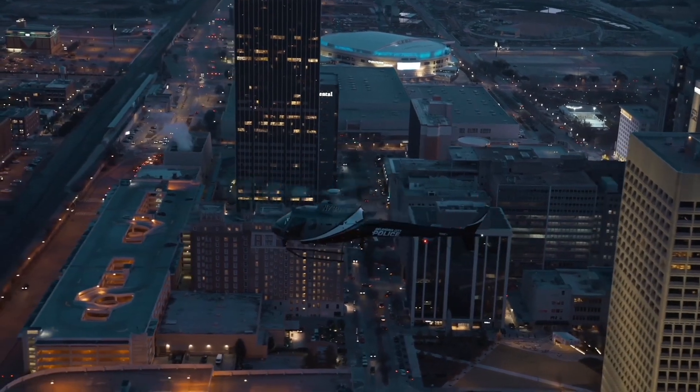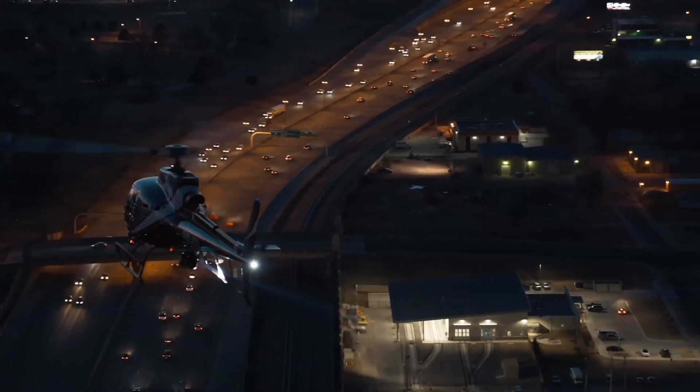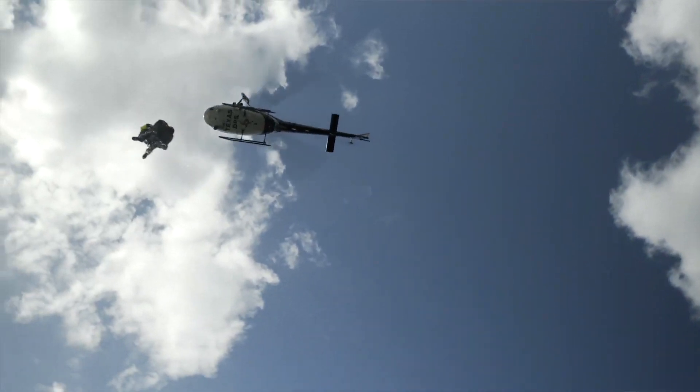Once the VEMD software was FAA certified, BLR immediately submitted their data to the FAA. We have recently received that FAA certification, so now if you purchase a BLR fast spin kit for your B3E that is VEMD software equipped, the OSS approval is pending, and we expect that relatively shortly, in line with how things are certified in Europe.